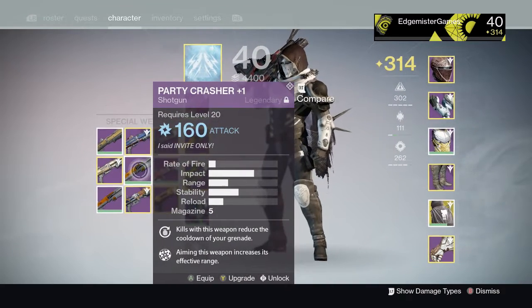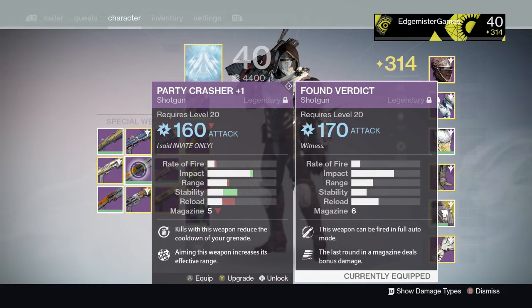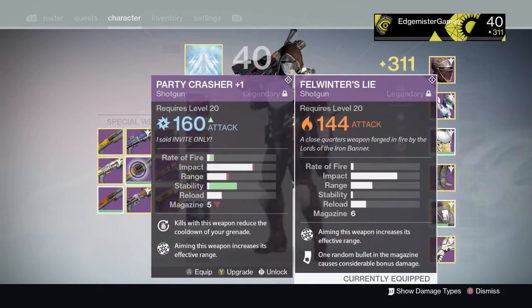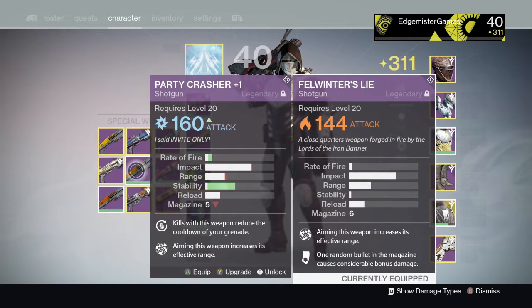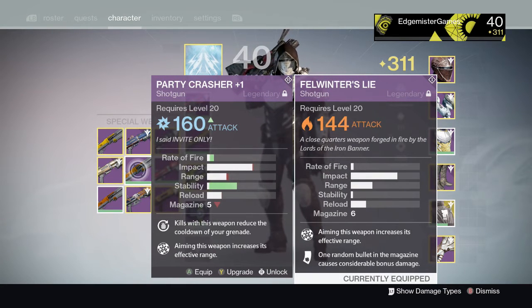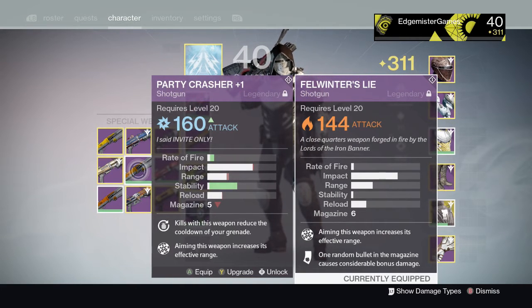So let's compare the Party Crasher. This one's still really relevant because you can get this right now. It's very popular. As you can see, it has more impact, but a bit less range. So as you can see, you look at it with the Felwinter, it has a bit less in both, but it has a lot more rate of fire. With the Felwinter's Lie, if you would have missed a shot, then you're basically dead. With the Party Crasher +1, you obviously have a lot more room to place another shot. And that doesn't look like too much, but trust me, it's a lot you can do extra there.